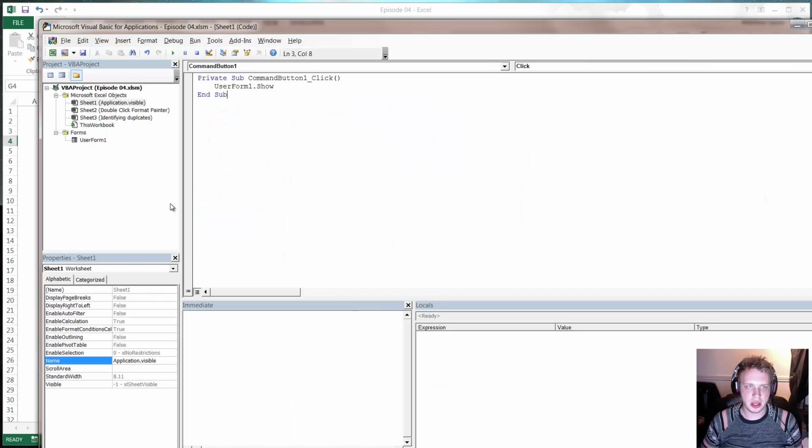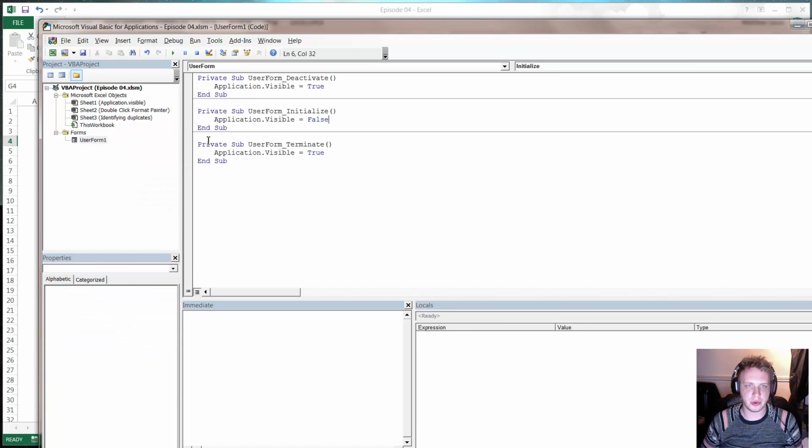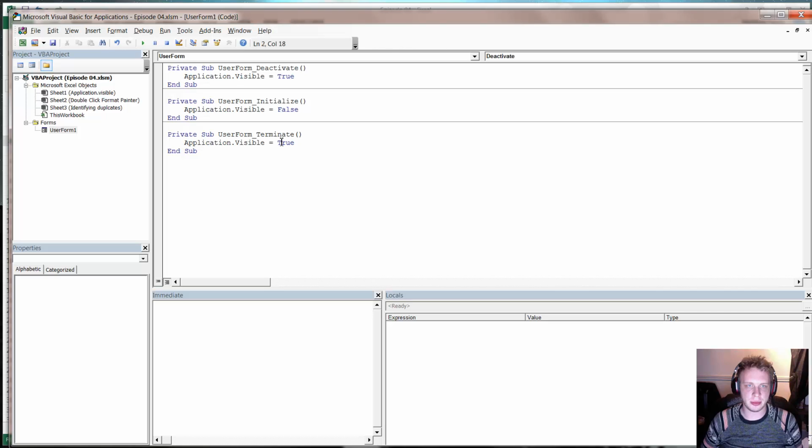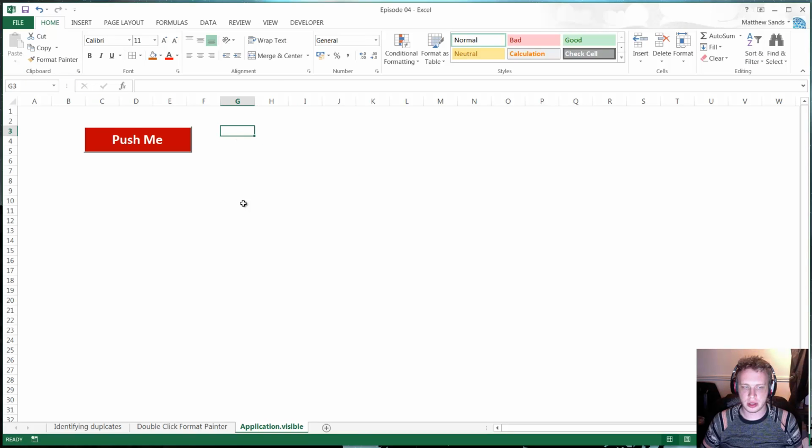A very important thing to remember is you'll notice in the code of my user form, I've got the Deactivate and the Terminate event. I've used both of these, and they both have the code to say Application.Visible equals True. And if you forget to do this, then your users' Excel versions aren't going to come back again. They're going to get very confused and very frustrated because they can't get their Excel to work. So just remember, any error handling you put in needs to have this in, and always put in Deactivate and Terminate code in there. And that's it for our third hack of the week.